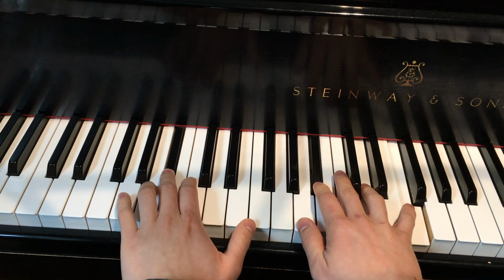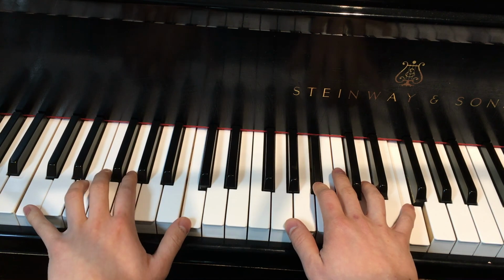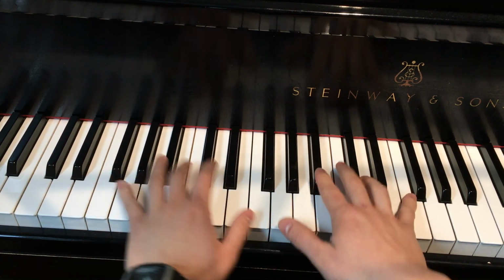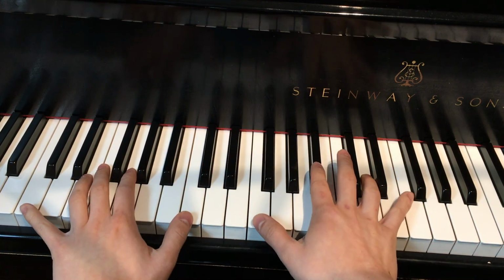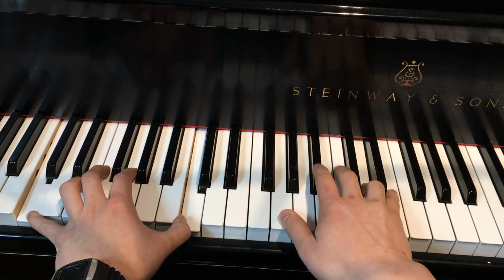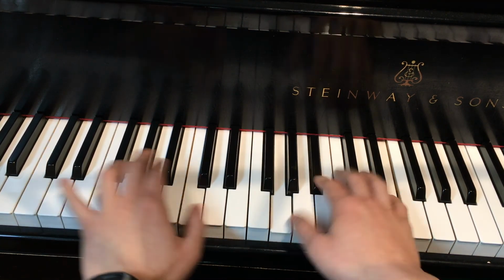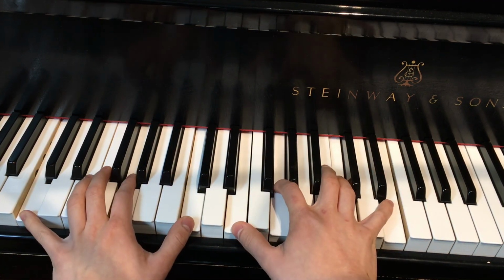Now is where we start to modulate or change key. So I'm gonna go to C octave in the left hand, and then do B flat major second inversion in the right. So I was here. And then, so first I do B flat major second inversion, and then go to C dominant 7th, second inversion. And then F major, then F minor, C major.